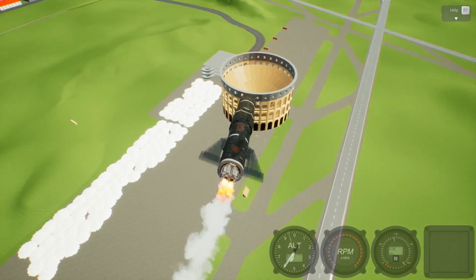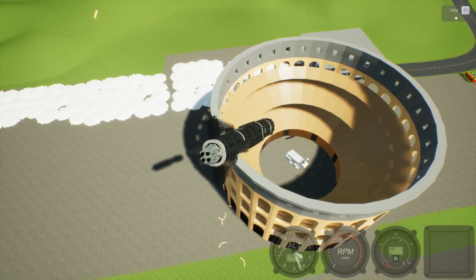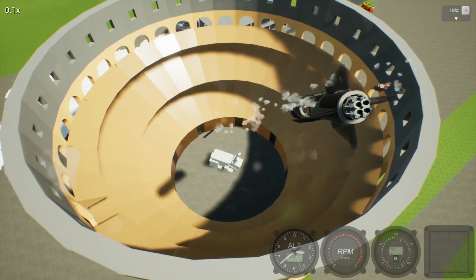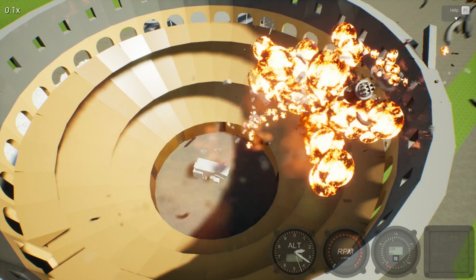All right, here we go. Let's go like this. Let's go deploy the warhead right on top of the rabbit. All right, here we go. Slow it down. Oh, that's pretty close. Okay, something's gotta affect the Colosseum and the... Oh, there we go!